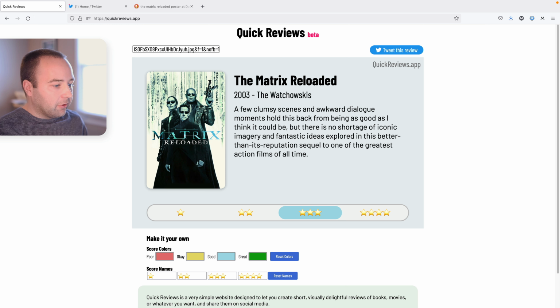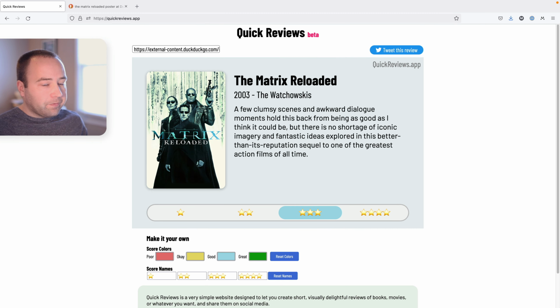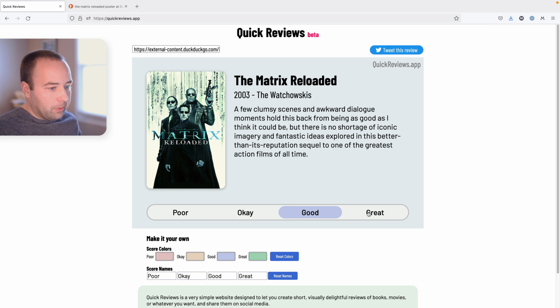Also, it does a couple things. If I close this tab and then open a new one, and go to Quick Reviews again, it actually saves my progress, saves where I left off. So if I wrote half the review and wanted to come back later, I could do that. It just remembers everything that you were working on, including your custom colors, your custom scores. If ever I want to reset things, I can just go ahead and reset. There we go, and now we're back to the default theme of everything. But it tries to do that to make this an easy thing for you to have exactly your setup every time you come back to it.